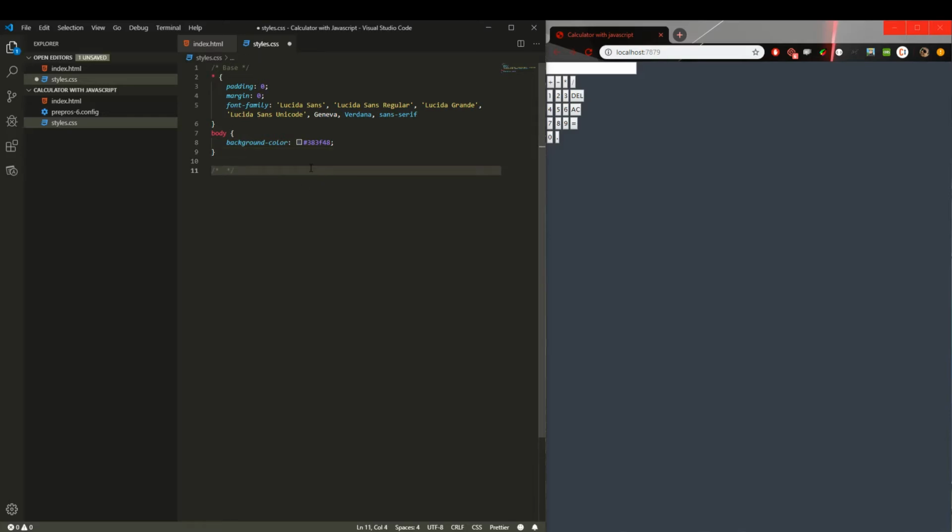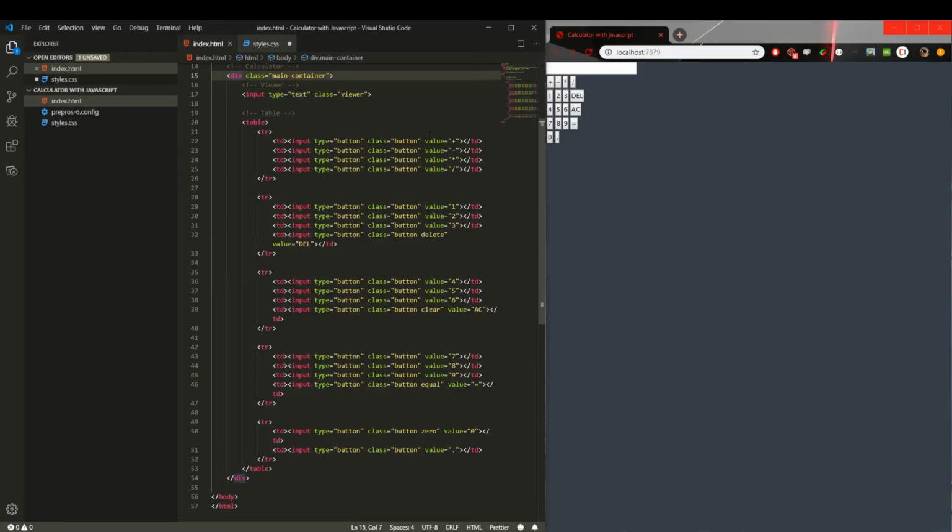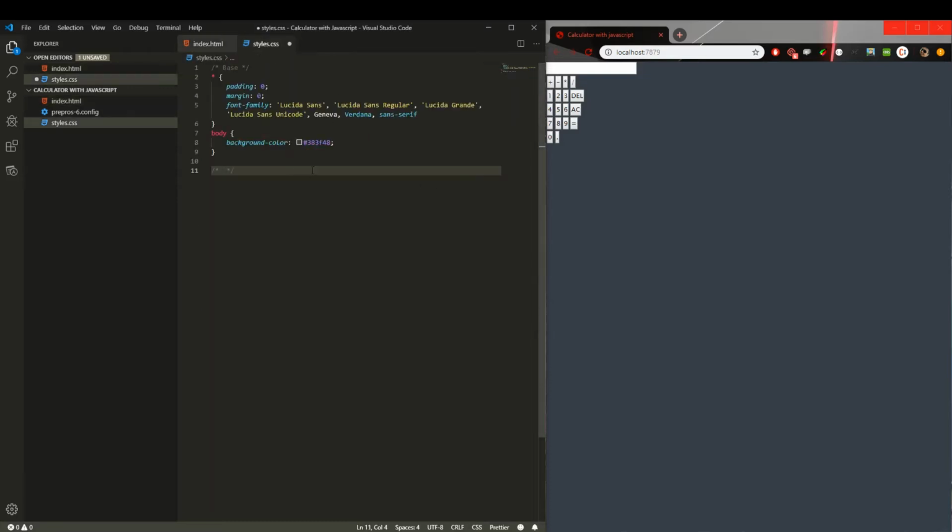The next part that I want to do is, you remember that we have this main container that is wrapping our entire content for the calculator. That main container I wish to position in the center of the screen, basically. So I will first put my comment here, so we know on which part of the code we are working.